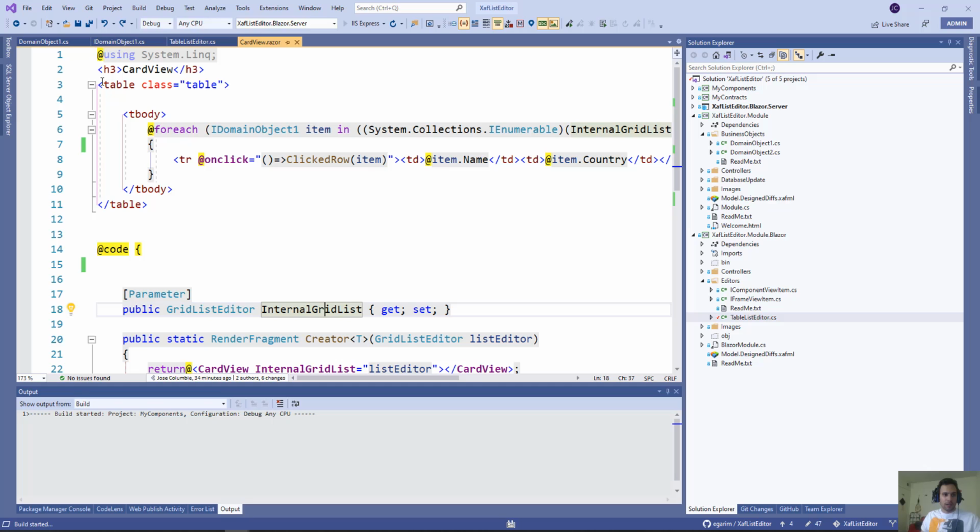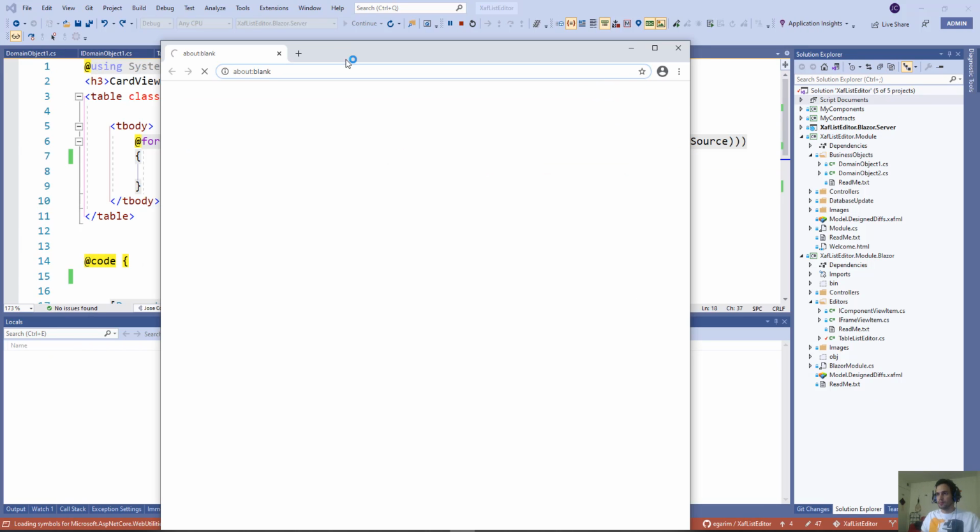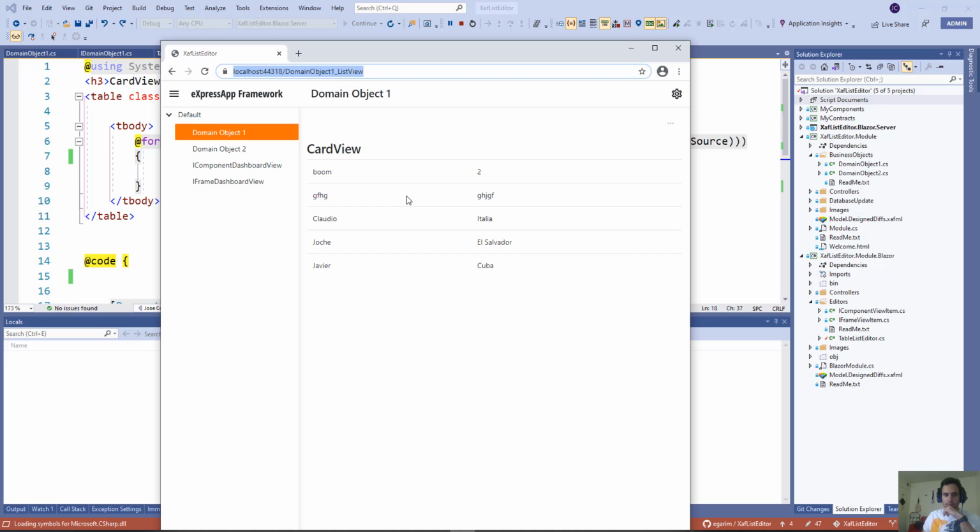If we see here, we just have a table that is iterating for every item in the data source and creating a new row. Let's check it. Nice.